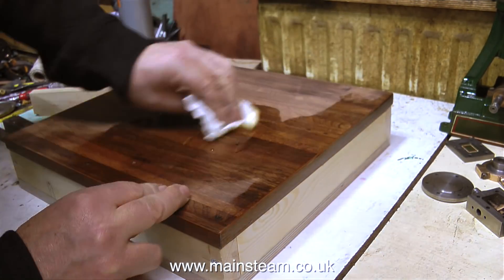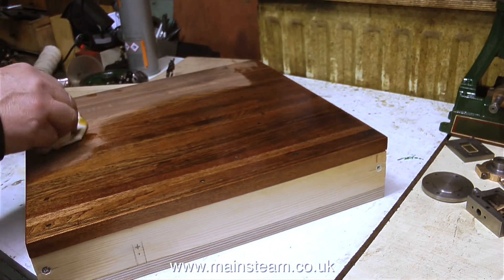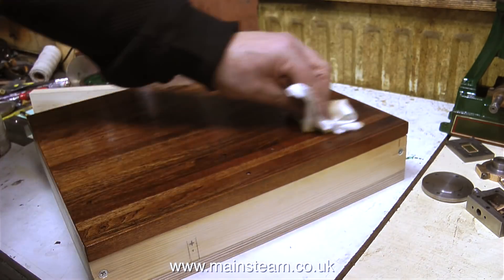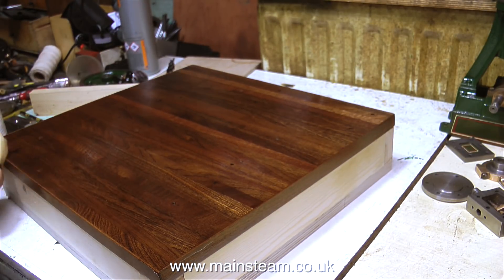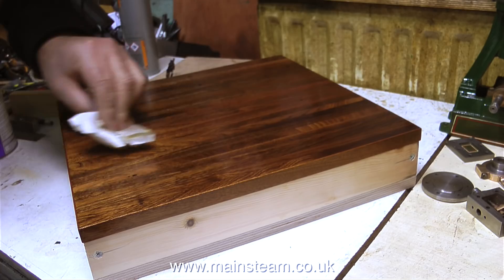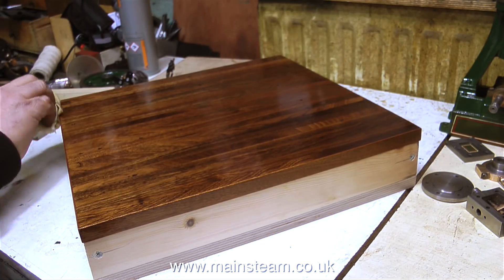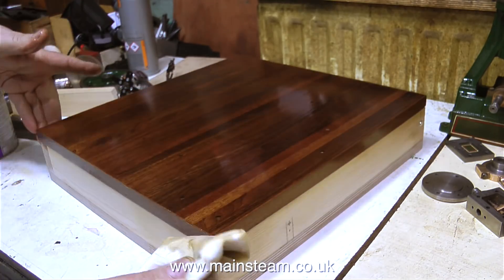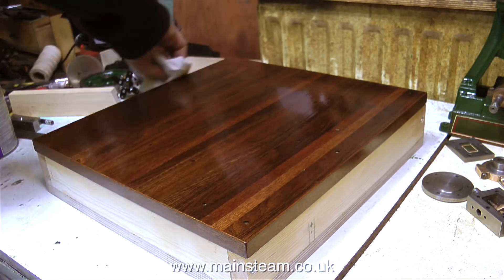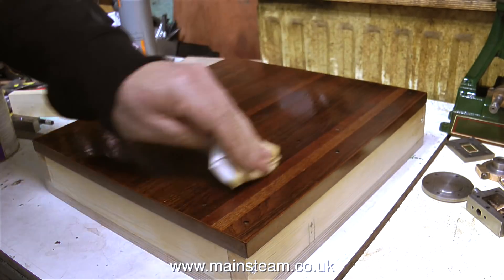Now is a good time to apply another coat of varnish to the mahogany, around and on top of the main baseboard. This is polyurethane varnish, and as usual I'm applying it with a cloth and rubbing it into the grain. After this coat has dried, I will rub it down again and apply a final coat — so that's three thin coats of polyurethane varnish, which should both waterproof and oilproof this baseboard very well. It's very convenient to sit this part on top of the lower baseboard while varnishing, and now you can clearly see the layout. When applying varnish to any wooden parts, it's really important to make sure you do not get any runs, so the last thing to do before leaving it to dry is go around the edges and make sure there's no varnish running down them, which will look unsightly when the varnish is set.